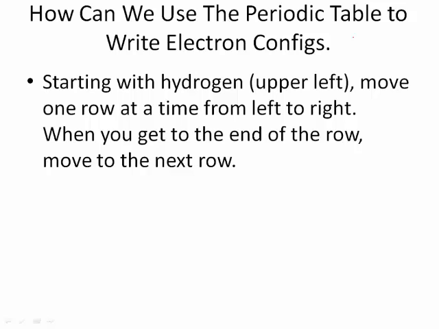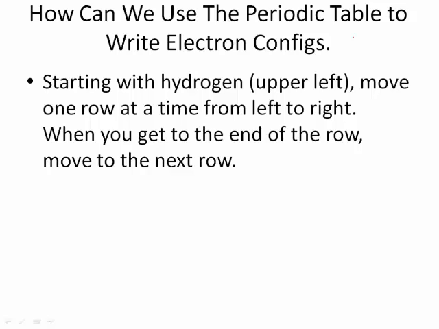Once you get to the end of the row, then you have to start at the next energy level. So if you go down to the second row, you're in the second energy level, then what orbital are you in? You're in the s orbital if you're at the left side of your periodic table, so 2s. There are 2 boxes there, so that gives you 2 electrons to place there. And you're going to continue to keep doing this, going from left to right, until you reach the element that you are looking for.